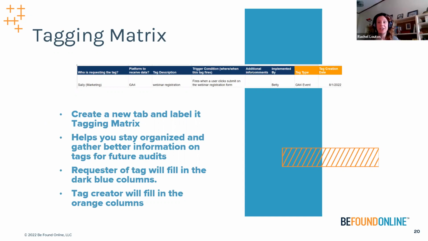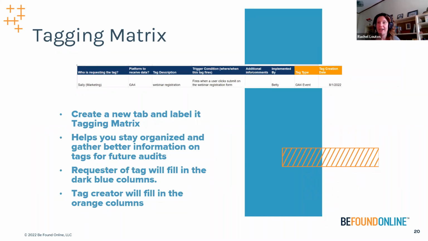Exactly. Yeah. And that's the process that we're using for our clients now too. All of these are drop downs, so they have an approved list of who can request the tag. If your name isn't on there, you have to go to someone that is able to request the tag, and then get all of the rest of this information filled out. We didn't do that drop down portion for you because obviously this will be specific to your business. So if you have any questions on how to do those drop downs, a quick Google will save you. But yeah, that was it.